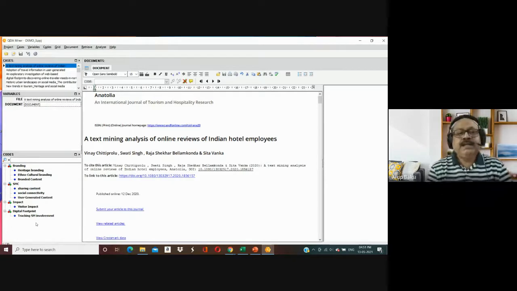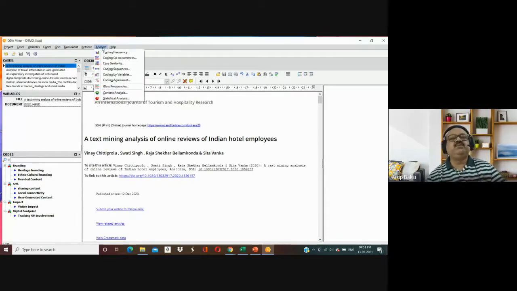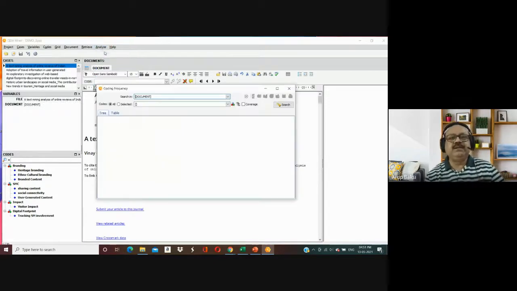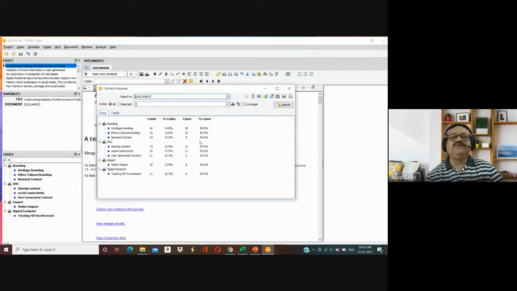Fine. Now, the first thing that we are interested in, so over here you will find this particular tab at the top, which is called Analyze. If I click this, it will give us a whole lot of options. The initial thing is the coding frequency.